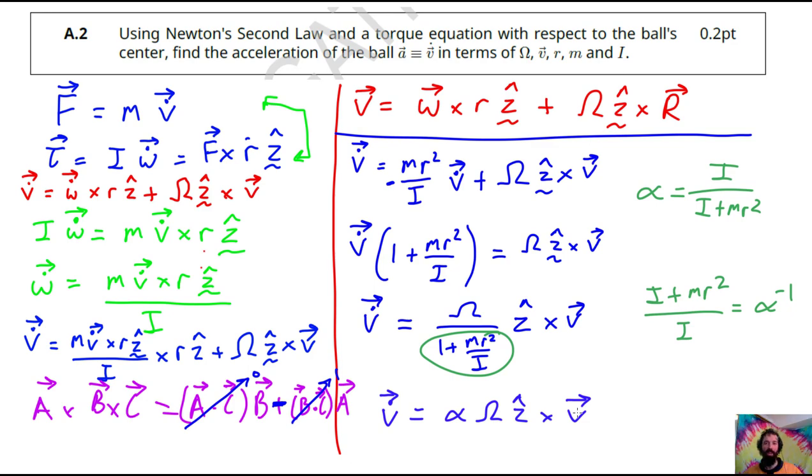And before we move on to part A3, I just want to point out, if you have a look here, you see that v dot is actually at right angles to v. So that means that our acceleration is at right angles to our velocity. So when this happens, this means that we normally get circular motion. So let's just keep that in mind as we're looking through the later parts of the problem.